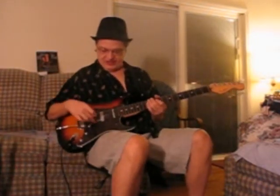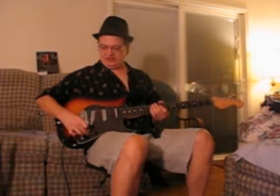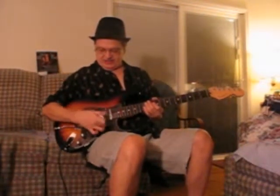Alright, now a unique feature of the Funky Strat is the all switch, which is right here in the middle. You pull it up, and now all four coils are on. It's this one and these. This is the back, this is the front.